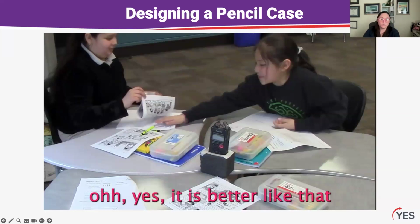So we see these two students leveraging their assets here. They're engaging with one another in their home language. They are both emergent multilingual learners. And our young lady on the left has a limited grasp of English in how she speaks. I did not hear her speak English the entire time we were in the classroom for 2 weeks. But the little girl on the right has a fairly bilingual oral language grasp.